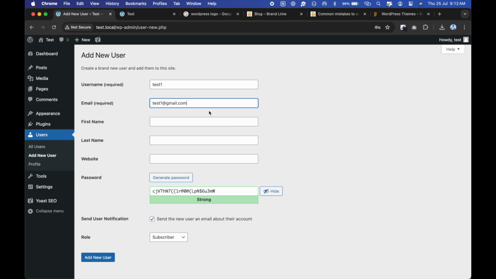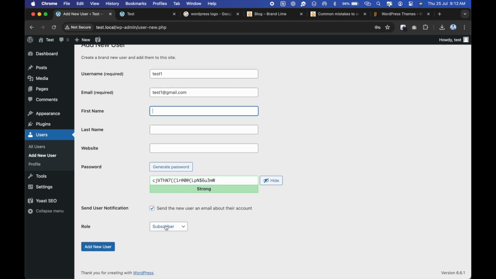Then first name, last name, and password, and we can set the role. This role is basically how much customization option the user will get. If the user is simply a reader, or you want him to just read the content and everything, we can set it to subscriber. Then there is contributor. Contributor will be able to manage the content and everything. There is author, that will be specifically for the posts and everything. Then editor, that can edit. Administrator will have all the privileges that we have. Then we have SEO editor and SEO manager. So we can set different roles, and then we can add the user.